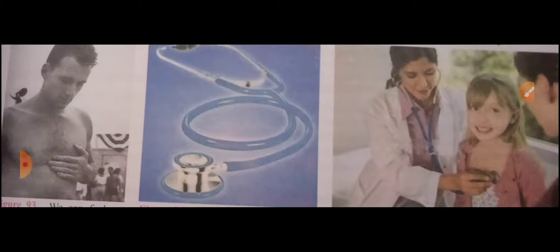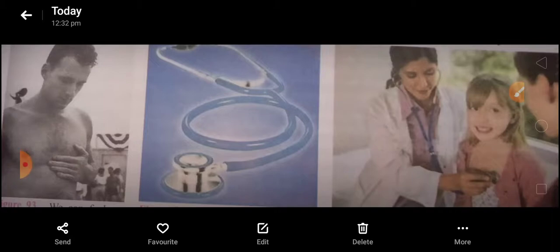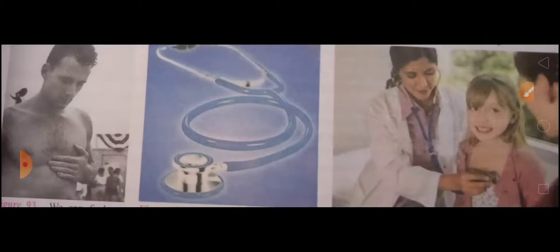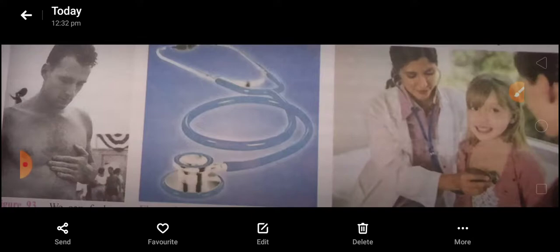The heart usually beats about 70 to 72 times in a minute when we are at rest. When we exercise, it increases. This means that the heart pumps out blood to the arteries about 70 to 72 times per minute. Then we can feel our heartbeat. How can we feel it?